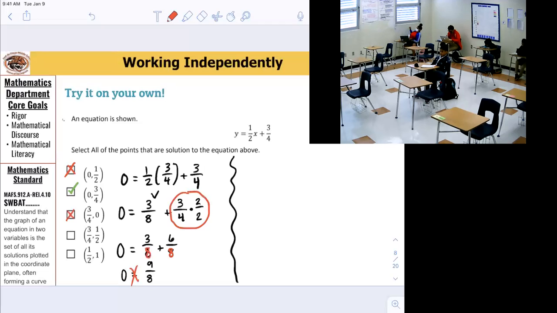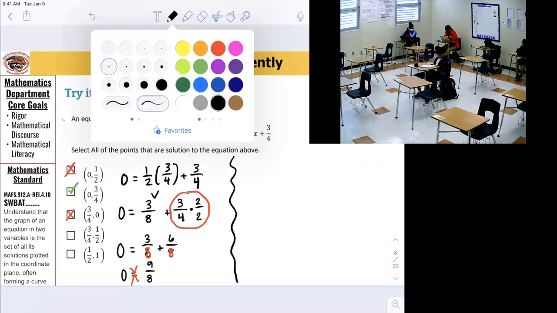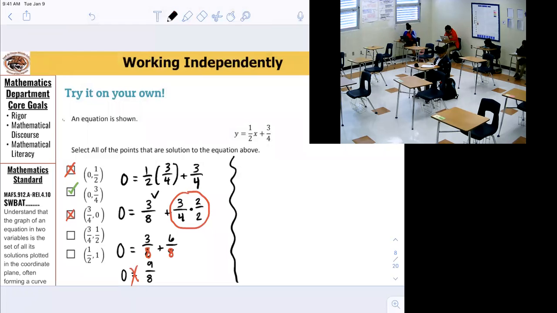Miss, are they ever gonna give us a number we can't multiply it by? Like they won't ever equal? No, you can always find a number that they'll be able to equal. Sometimes you might have to multiply both of them though. And maybe we'll get an example of that here, but let's move on to the next one and see if that happens. Because here there's a lot of fractions, right?